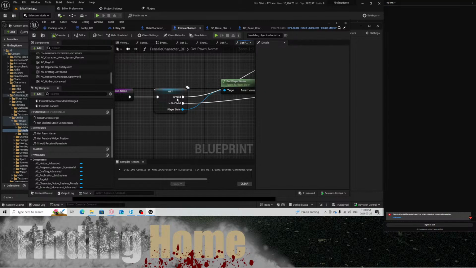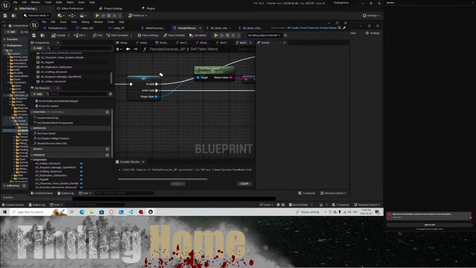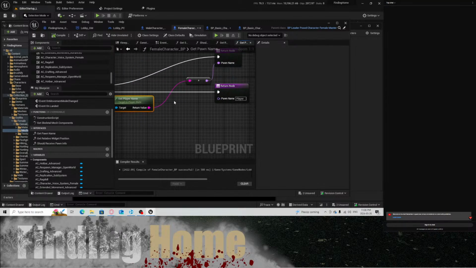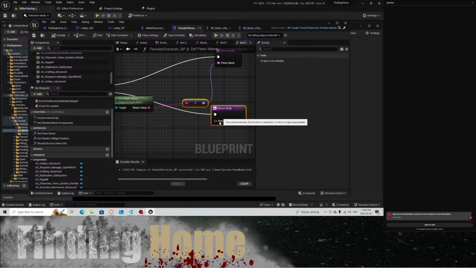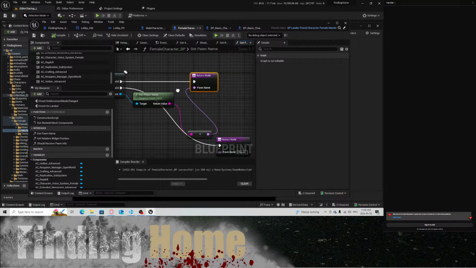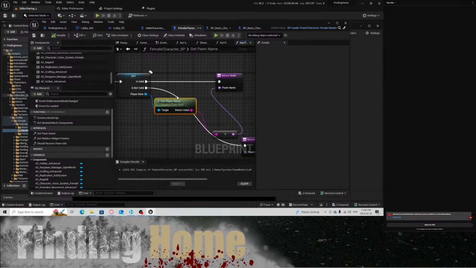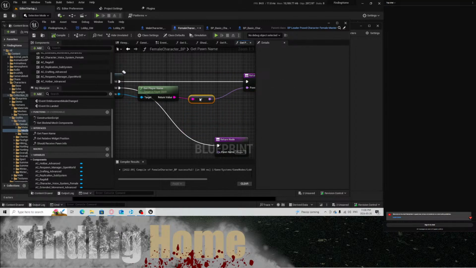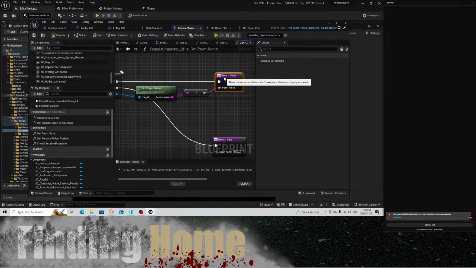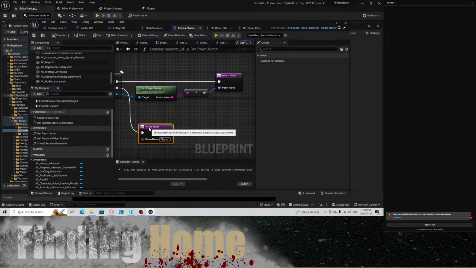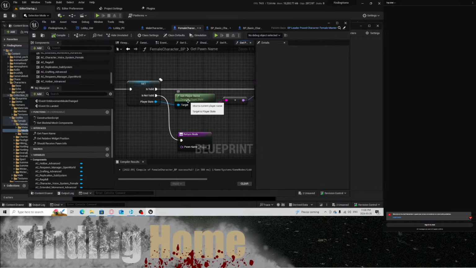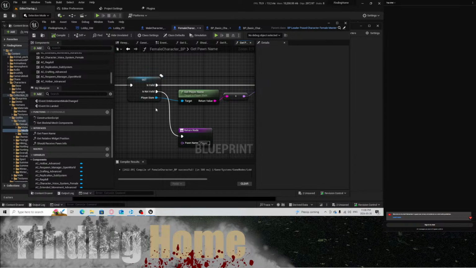Compile. Save. Now, just for my sanity, I will fix this up just like I do all the time. This is the way I like to do things. Yep. To me, that's the way I would definitely like it.